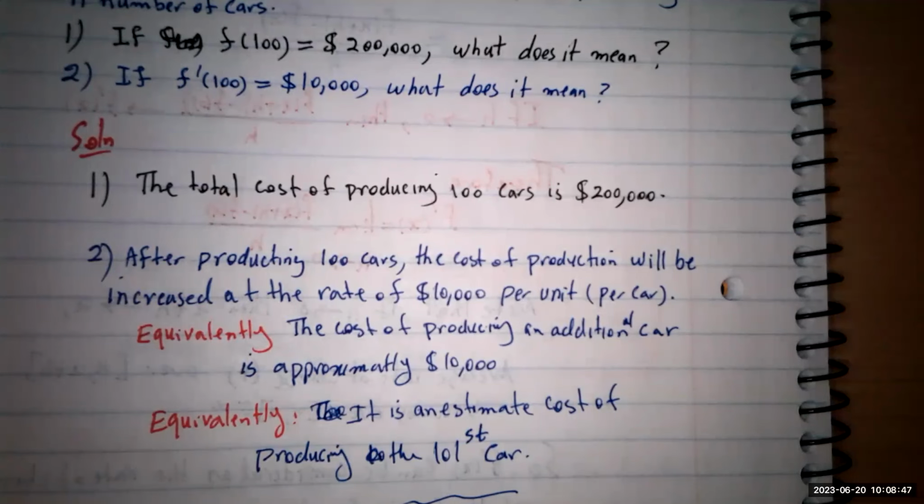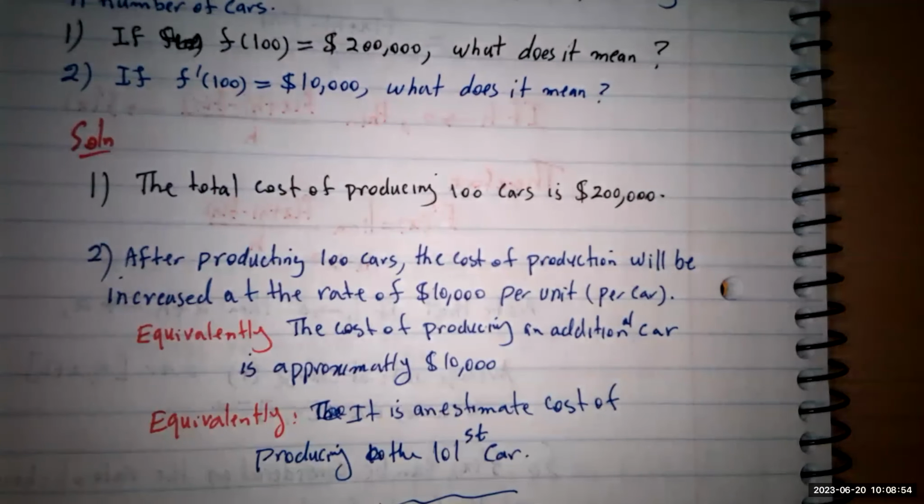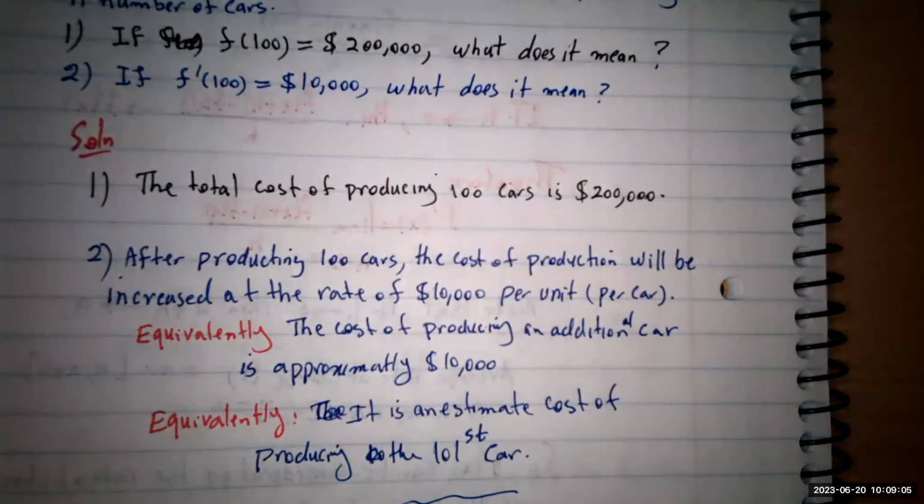So we give you one question on the coming test. Of course, you are going to find this yourself, and we do it when we get the shortcut. And then you find it and you explain it for us. The first part is algebra. That's the exact cost. When we say f of 100, it's going to be 200,000. This is the exact, precise value. But rate of change is an estimate. You estimate, you predict what would happen in the future. That's going to be the prediction that we are going to do. And this is the way we operate in everyday life.